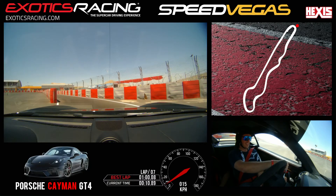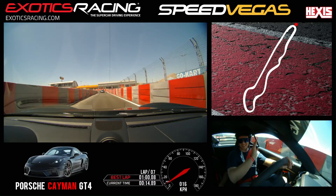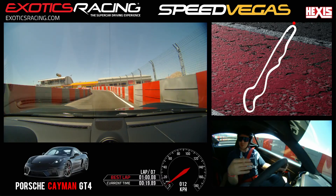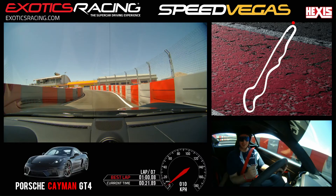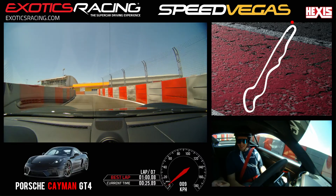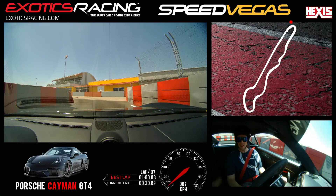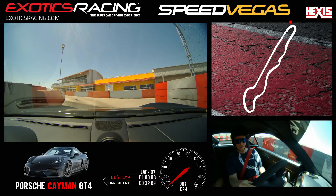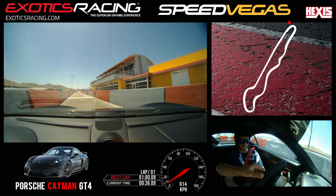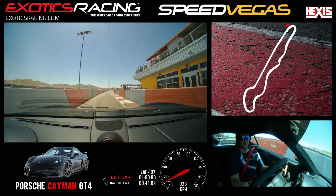What'd you think, Mr. Steven? Incredible — incredible how much grip this thing has. Right. I know there was one area I got close, but that was just because I wasn't smooth, and the traction and stability control totally managed it. That was mostly us — what happened was you just let the brake go too fast and it transferred the weight forward. But really, really great job, man — really awesome driving. Way to test yourself, way to push yourself, and I'm glad we got that little show for you there at the end.